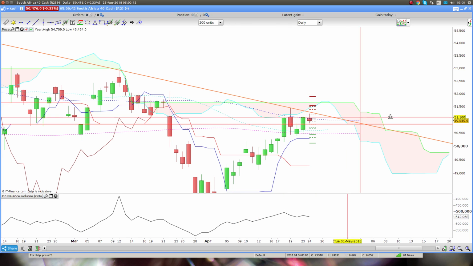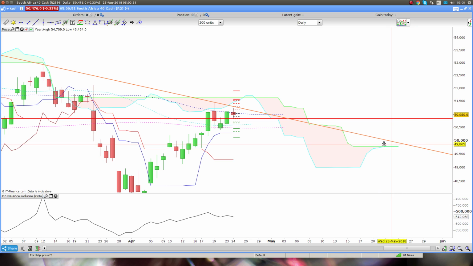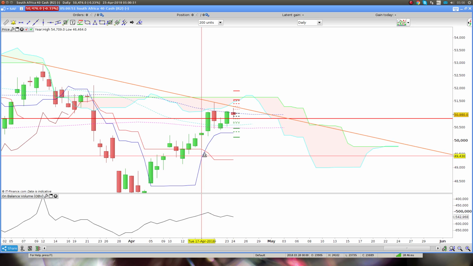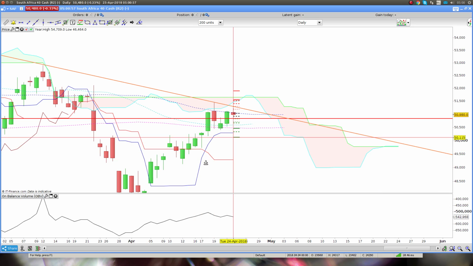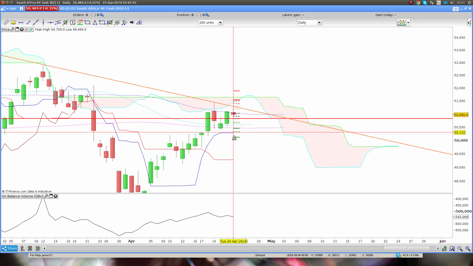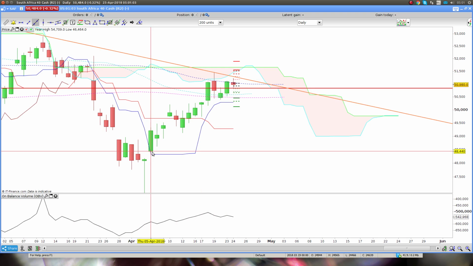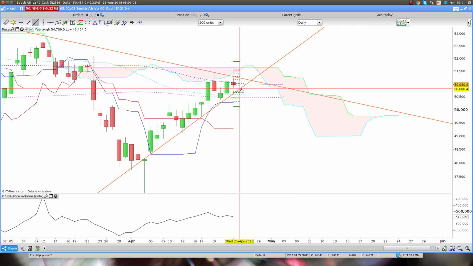Now, we did have a bullish crossover here, but it wasn't pointing up. The cloud is heading straight, which is always a concern. And you can see here you've got a bullish crossover of Tenkan-sen and Kijun-sen, but if you look at what's happened the last 3 days, it's just gone flat, which indicates there's no direction. Okay, and right now we are sitting with another little trend line here, which I suspect we are probably going to break today.